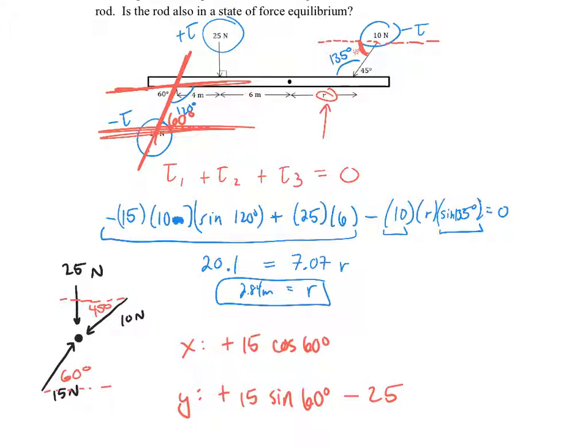Good? The last force pushes down and to the left. Follow the vector. It pushes down and to the left. So down means negative here. To the left means negative here. So we're going to have a negative in both x and y for this last force. The value of the force is 10 newtons times, again, for x, the cosine of the angle, and for y, 10 newtons times the sine of the angle.